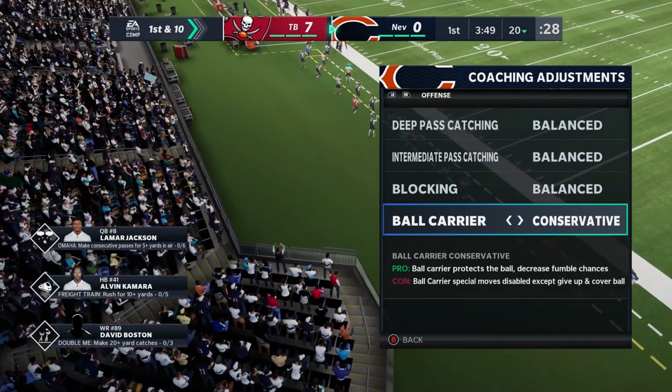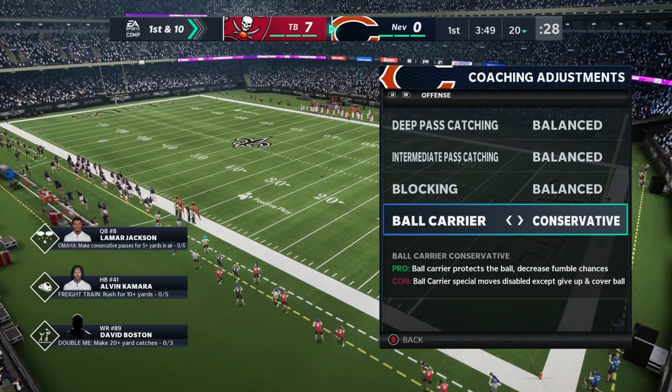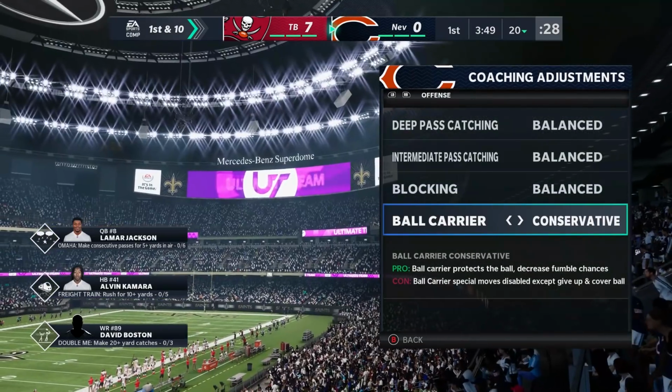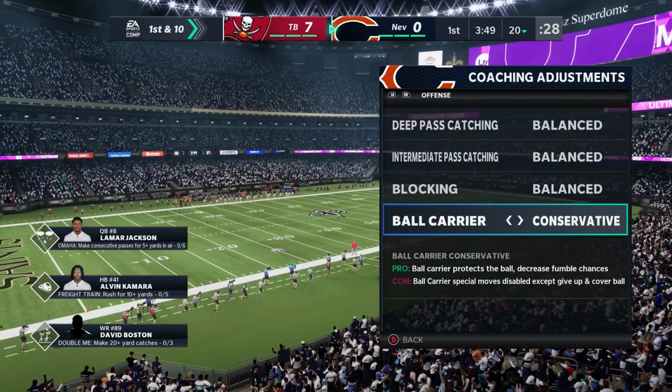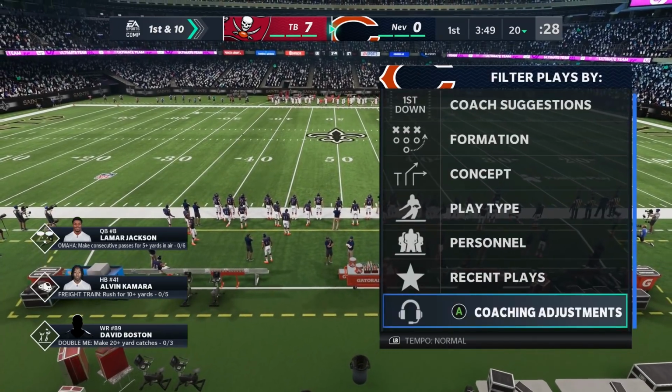And you can still cover the ball. You can hold R1, and you're still allowed to do that. But no special moves. You cannot spin. You cannot juke. You cannot truck. You cannot stiff arm. You cannot deadlift, or I think that's what they call it, dead leg or whatever it is. You can't do any moves. That's what you're sacrificing when you go on ball carrier conservative.